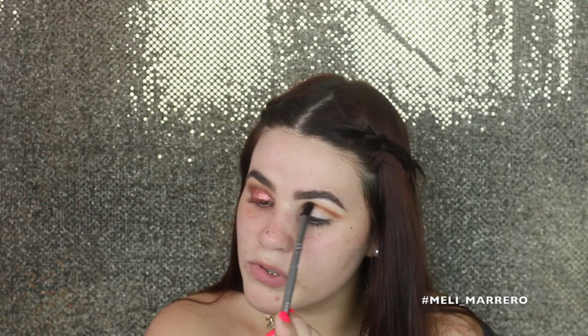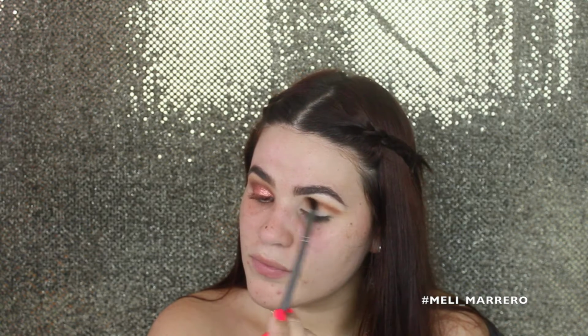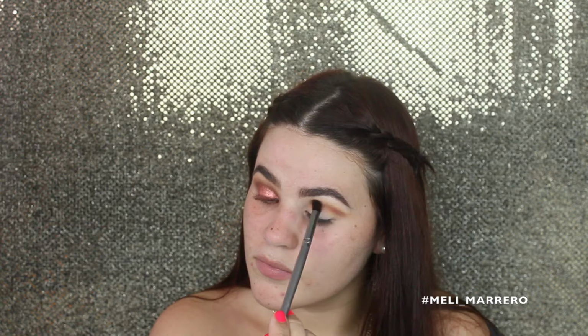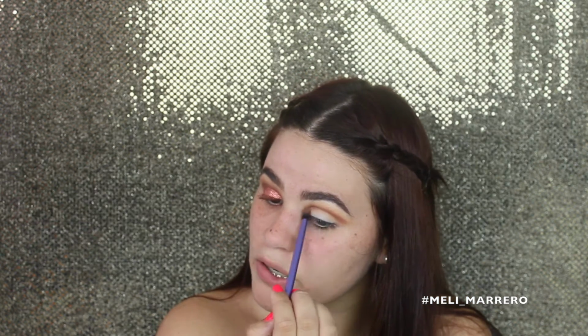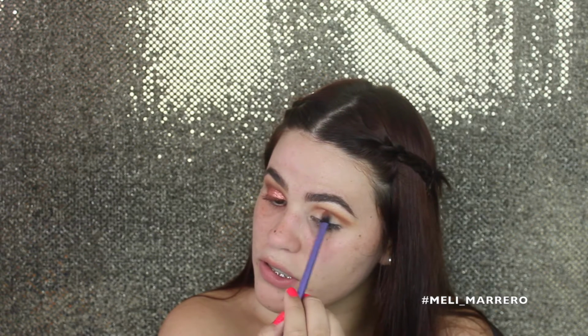I'm just switching between brushes to help my blending process. This is a brush from BH Cosmetics. It doesn't have a number on it. And it's okay if we get any of it on our lid. Now for more detail with the eyeshadow, I'm gonna go back in with this one, taking it almost to my inner corner, but not quite there yet.